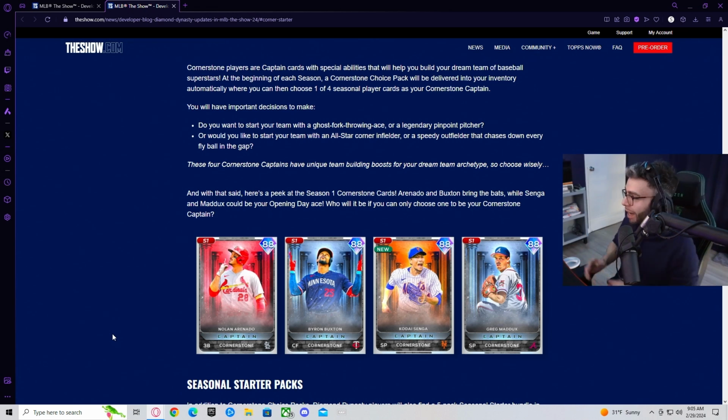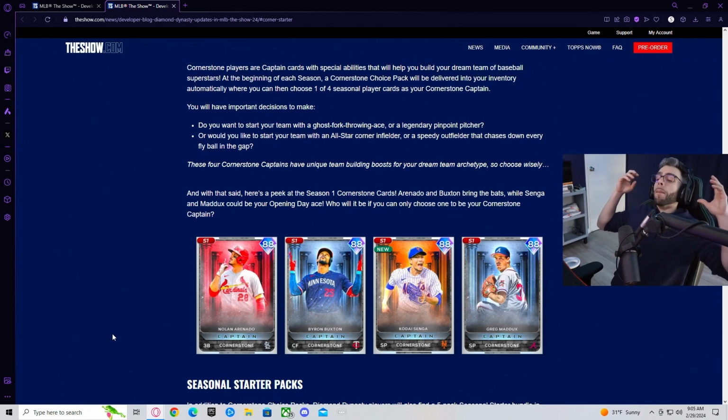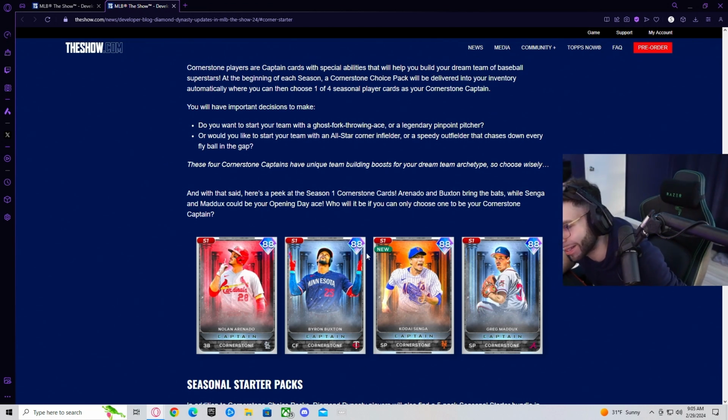Let's be real here. He's going to have low contact, but he's going to have incredible fielding and power, and that is going to be so important early game if there's 88s everywhere. If there's 88s, that means there's 88 overall pitchers, which means that PCI sizes are going to be big, which means that Buxton doesn't give a shit. But I love you, Senga. Why does it say new for you and not for anybody else?